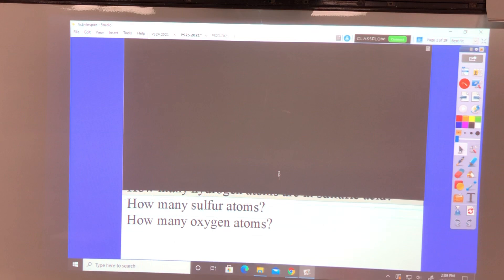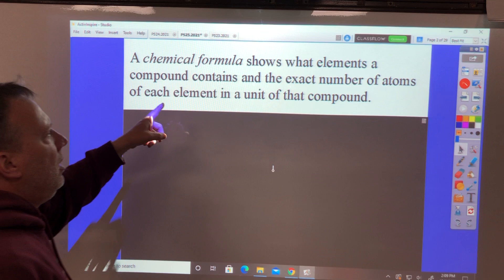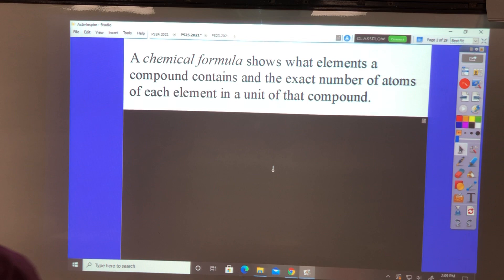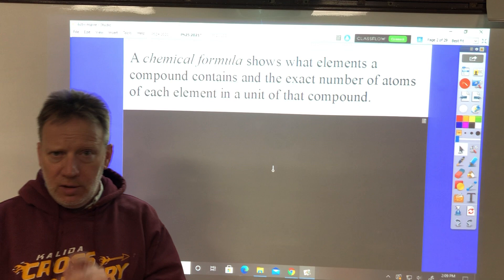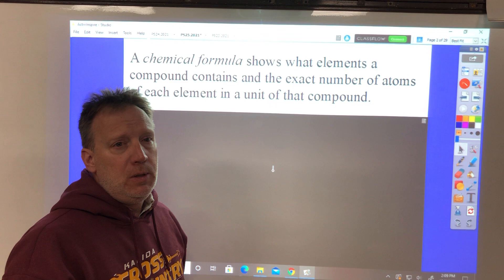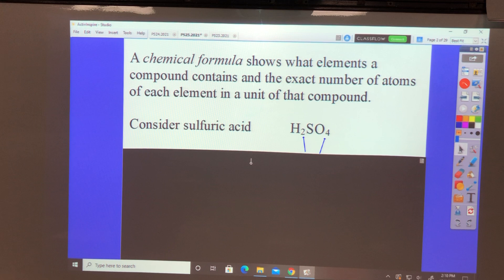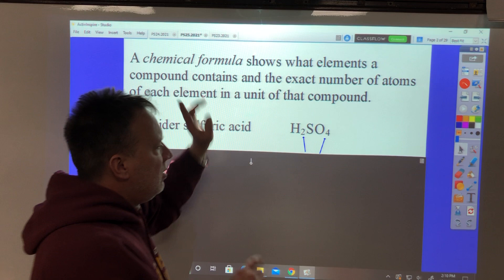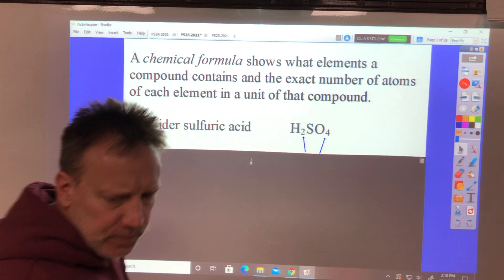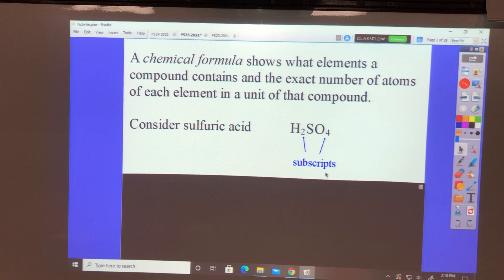When that happens and you have a reaction, you're going to end up with a chemical formula which shows what elements are there and the number of atoms in each element to make a unit of that compound. That unit could be a ratio of salt ions, or it could be molecules. You're not going to have that thing with metals alloys because with metals and alloys you don't have fixed ratios. They vary depending on where you're at in the crystal. It's a homogeneous mixture. Let's consider sulfuric acid, H2SO4. This is a molecule made of non-metals. Hydrogen's a non-metal even though it's on this side, sulfur's a non-metal, oxygen's a non-metal.